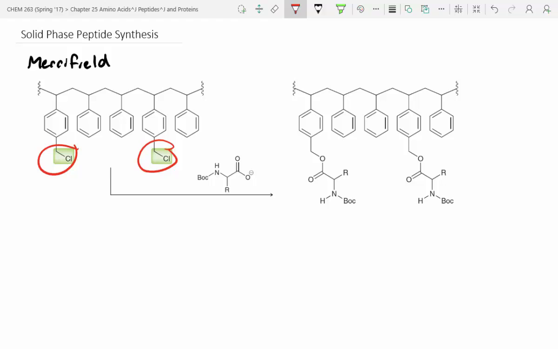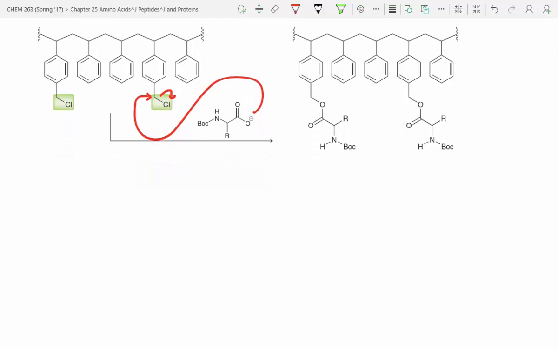And then what he would do is he would get a big bottle of this amino acid reagent that was already Boc protected. So it's pretty easy to Boc protect one amino acid in bulk. And then what would you think would happen in the next step? Looking at the products? Like SN2. Yeah, it looks like just basic SN2. So you could kick that off. Now you've got your amino acid appended to your polystyrene beads, which is great. After this step, you would flush it with a bunch of water, make sure all of the excess residue was flushed away. And then he had these nice pure amino acids on the benzene.